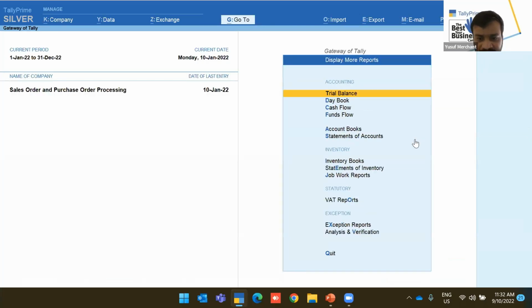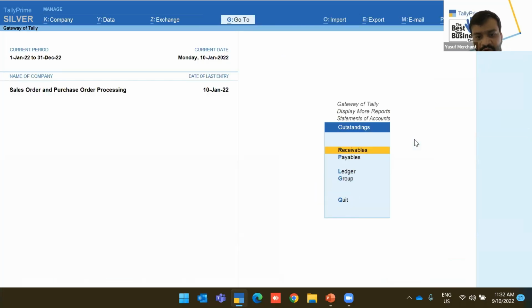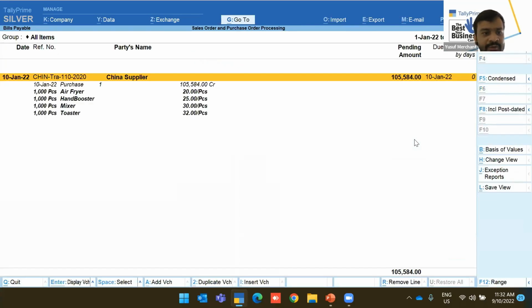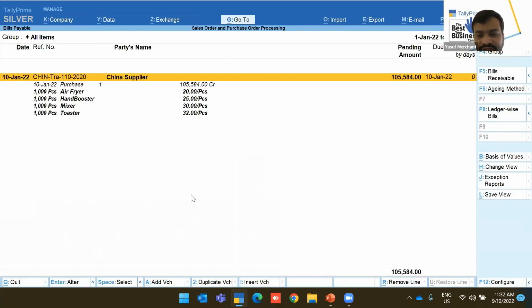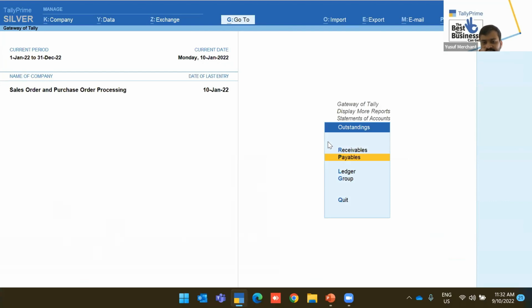Now you go to display, you go to statements of account, you go to outstanding, payables, you see your payables are 0 days due, you have got all this stock. So you have got purchase. So this is the entire process of sales order, purchase order. Now you remember while showing you a presentation in terms of how this will work. So I'll do a recap very regularly on this once the entire flow is done.